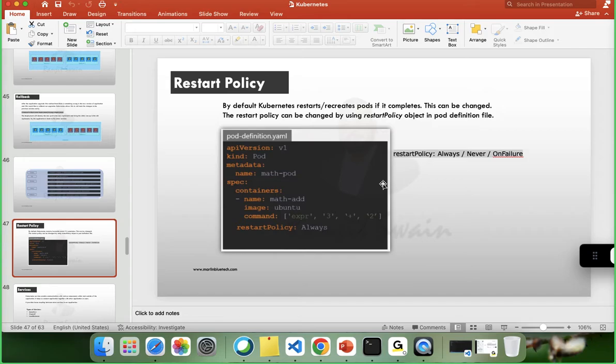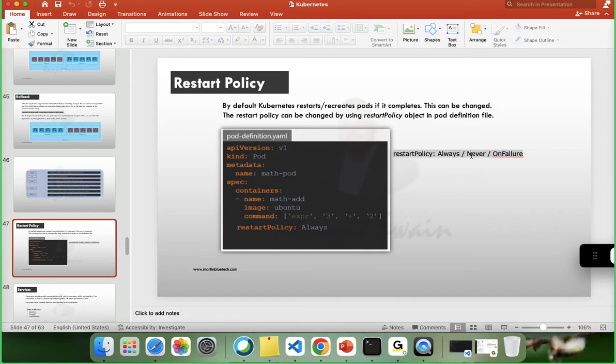Sometimes, due to some problem or some minor thing, your pod goes down, and you want the pod to be immediately restarted. So you can mention here restart policy Always. Whether it fails or finds any container stopped or anything, it will restart it.